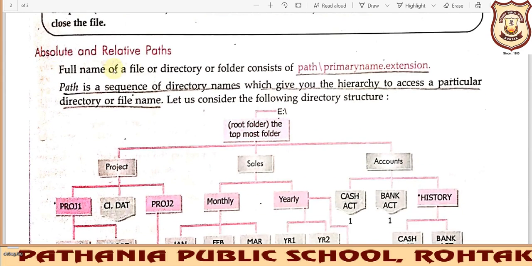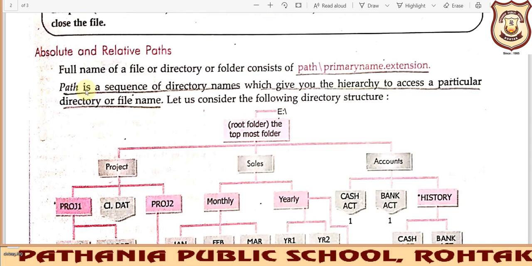Next topic is absolute and relative path. So what do we mean by absolute and relative path? Absolute path is the complete path. If we are starting with the root directory, this is our root folder, meaning whenever we start any path from the drive, like C drive, D drive, E drive, so whenever we start the path with the root drive, the root folder we can say, and we approach that particular file where it actually exists, then this complete path will be known as your absolute path.